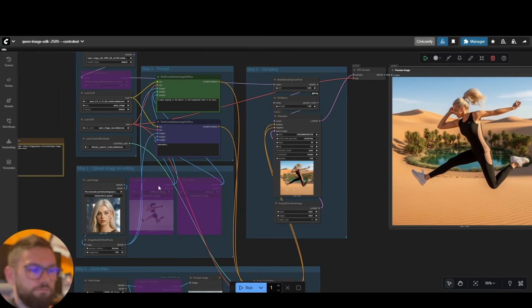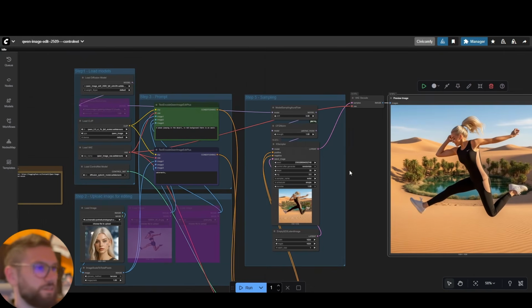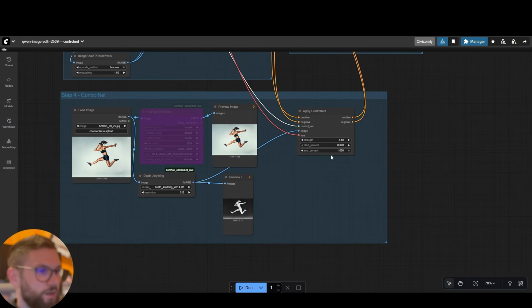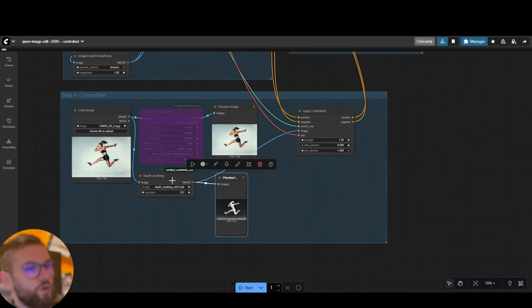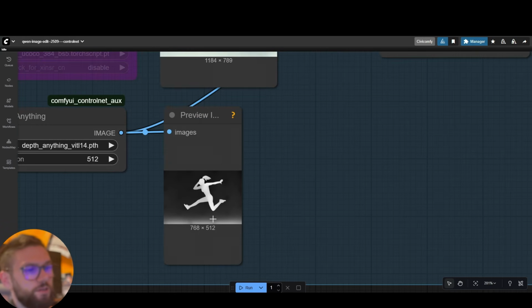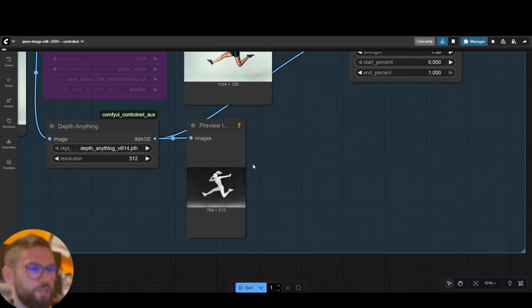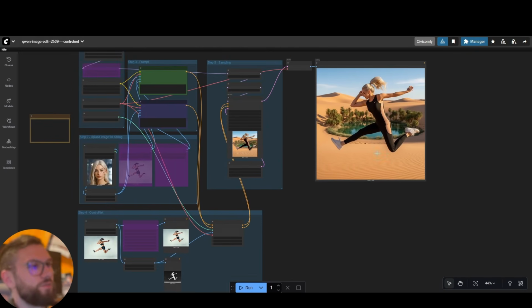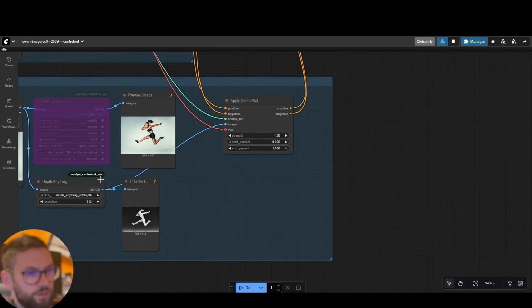This is our Qwen image edit 2509 workflow. So if we go like this, it is the exact same workflow. The only thing is that we have the load ControlNet, and down here we have this. Okay, this is the ControlNet. So we have the load image. We have two things here, the DW pose estimator and the depth anything. We are going to use the depth anything because I think the results are better, because even though it's a depth image generator, so you have your depth image here, it will still keep the same pose. So you don't need to use this, just use this one.